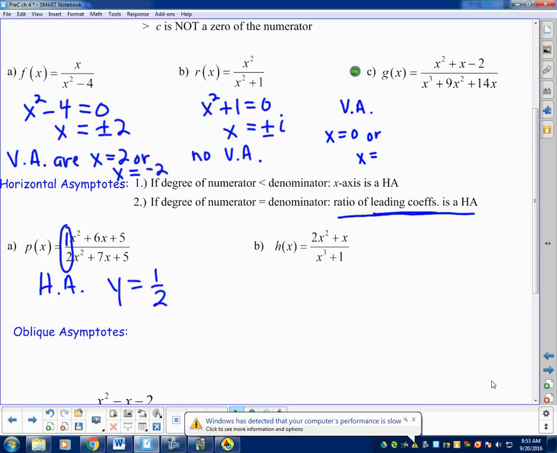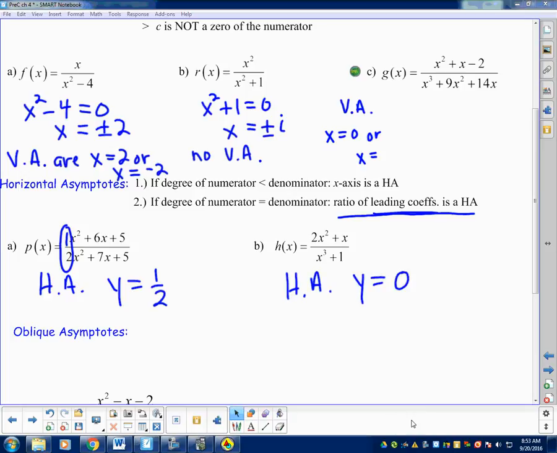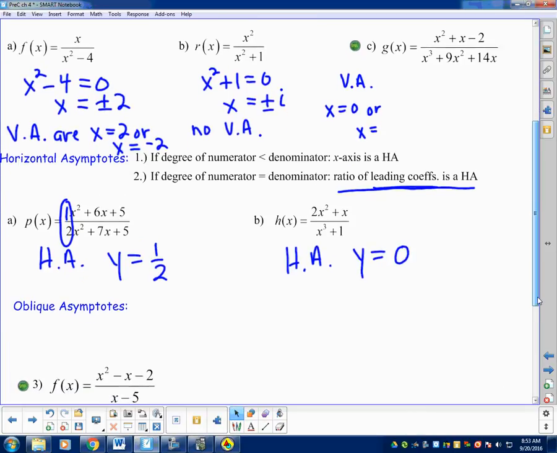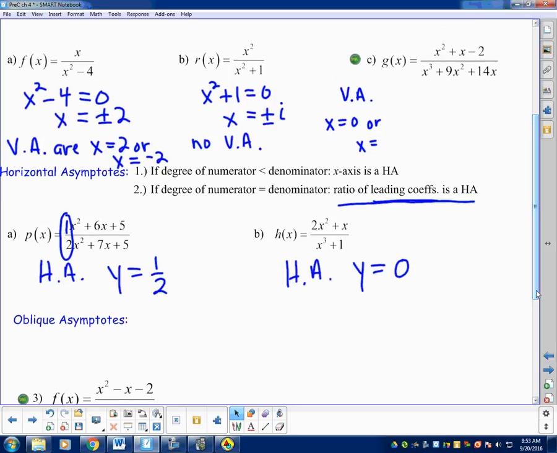What about B? Which category does B fall into? First. So that means the horizontal asymptote is y equals 0. Okay. So vertical asymptotes are when you have something in the bottom that cannot be canceled out. Whatever makes the bottom 0 that cannot be canceled out is a vertical asymptote. Horizontal asymptotes: when the degrees of top and bottom are the same, it's the ratio of the leading coefficients. If the top is less than the bottom, then it's y equals 0. And if this was switched around, then there'd be no horizontal asymptote. Okay, that's it.